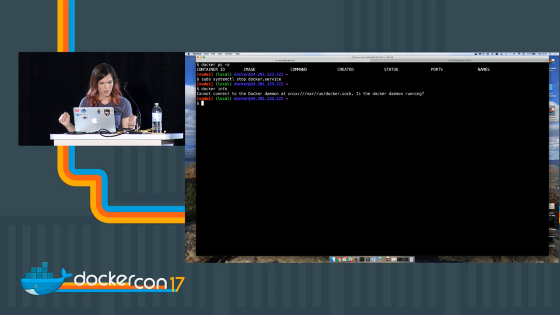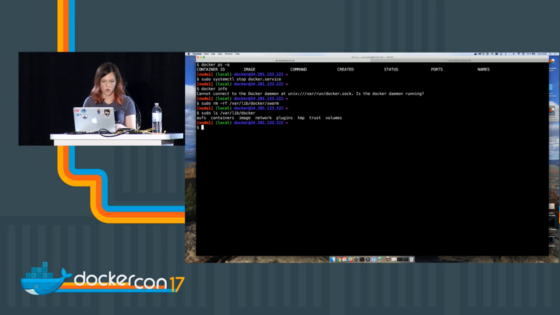Great. Okay, now I need to somehow get my offline backup onto this machine. First, I'm going to sudo rm -rf /var/lib/docker/swarm to make sure. Let's check what's in there. Okay, totally nothing's in there, cool. Sudo aws cp.